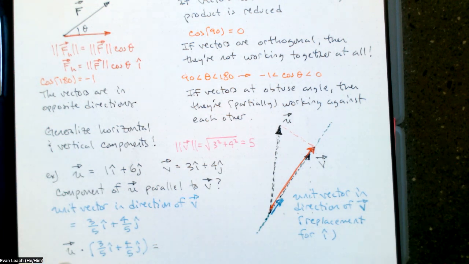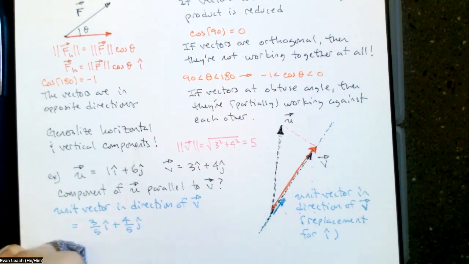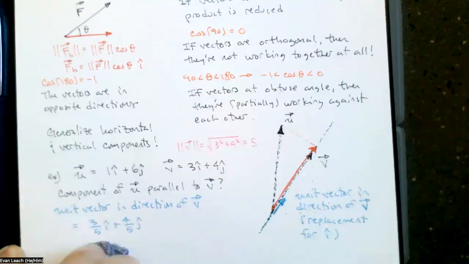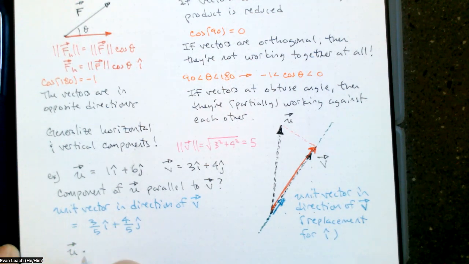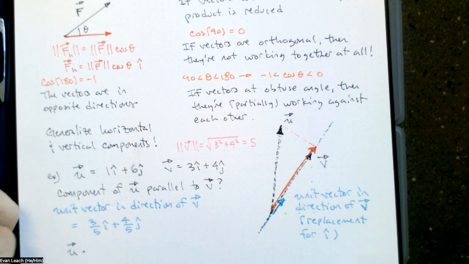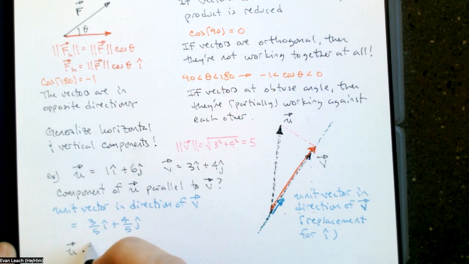So if I find the dot product of u and 3/5 i and 4/5 j, I combine the two steps. My mission to make people skip steps is starting to infect my mind. So I'm going to take u and find the dot product, not just of v. I just want to know how much of u is going in the v direction. So I just need to describe the v direction. And I wrote it upside down.